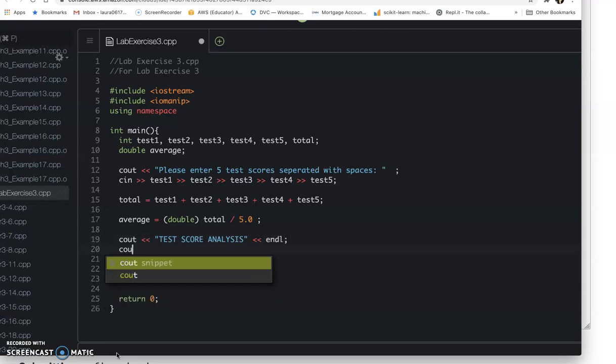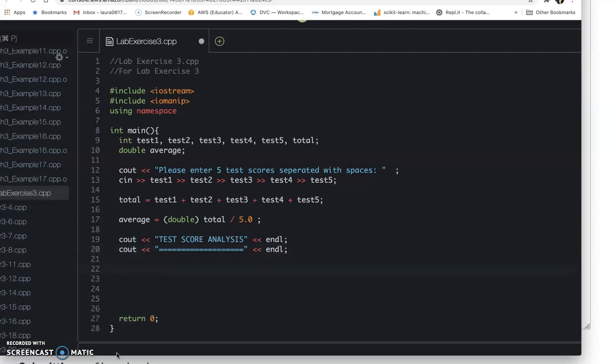So the test score analysis is actually just a header. So then we give them the header. Yeah, you can either match them, or you can give them 2 more spaces.